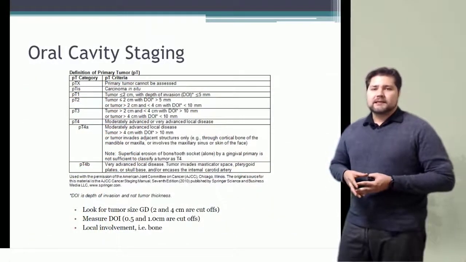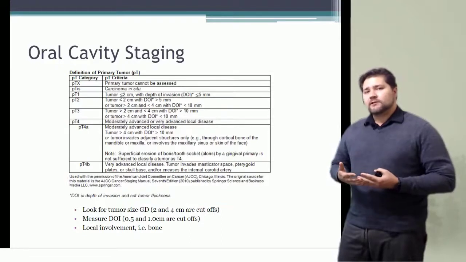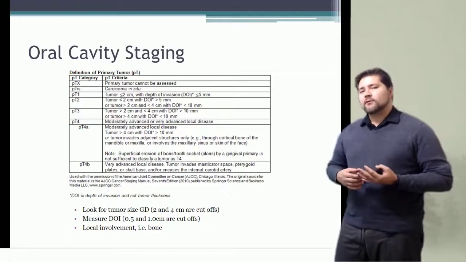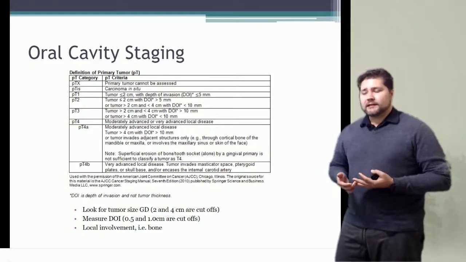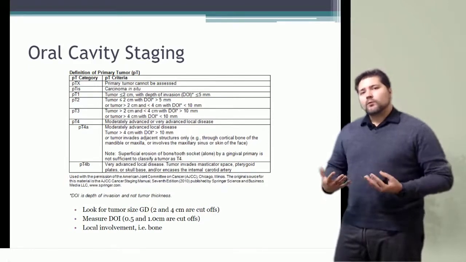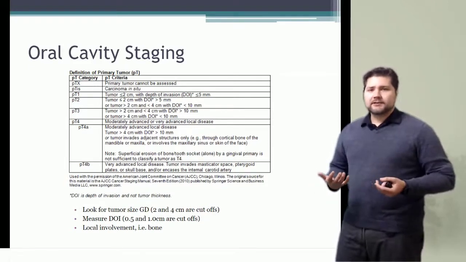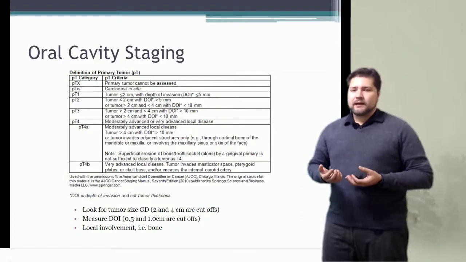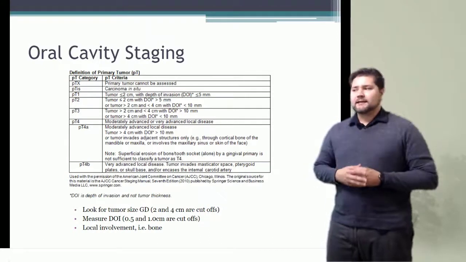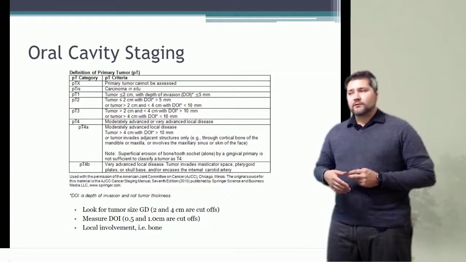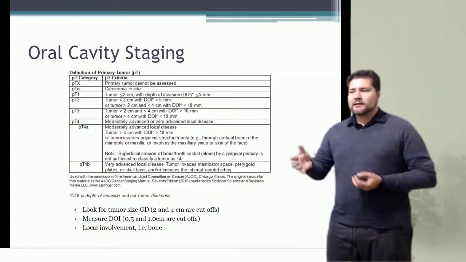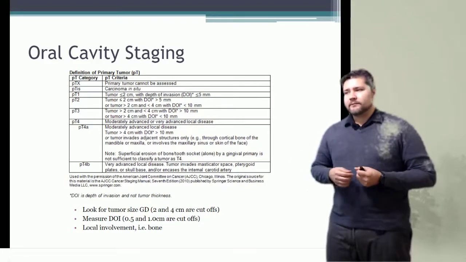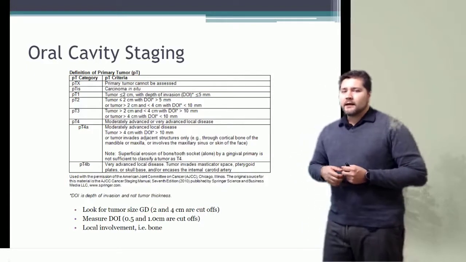So let's go ahead and take a look at the staging for oral carcinomas. Now this is going to be staging criteria for any sort of oral tumor that's soft tissue in origin. So what we're going to be looking for is things like size of the tumor, depth of invasion, as well as any sort of local involvement. Now when trying to review and study for your staging criteria, I blocked out the most important critical steps down there, and those are the things I want you to focus on as far as staging. What is going to be the thing that makes it a stage 2 versus a 3, or 1 versus 2, etc. I'm usually not super picky on A to B stagings, the subsets, unless it's pertinent. In that case, I'll let you know. And so I'll let you know right now that I'm not too picky on these cases.